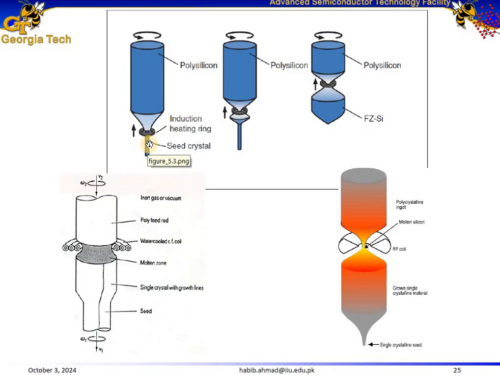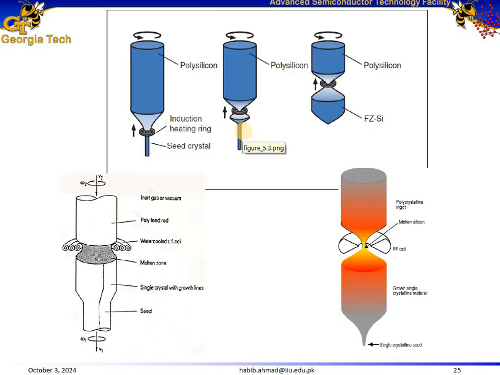The seed crystal is introduced from below the polycrystalline silicon rod, and the radio frequency field actually partially melts the tip of the silicon rod, forming a molten zone. The single crystal silicon is then brought into contact with this molten zone. The seed acts as a template for the subsequent growth of the single crystalline silicon, ensuring that the newly grown silicon maintains the correct crystal orientation.